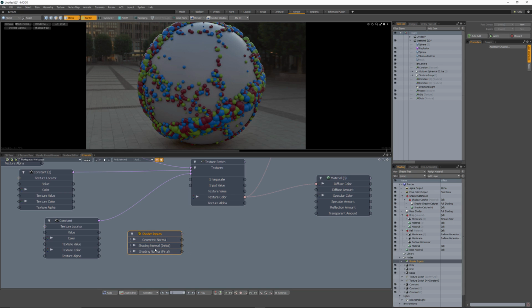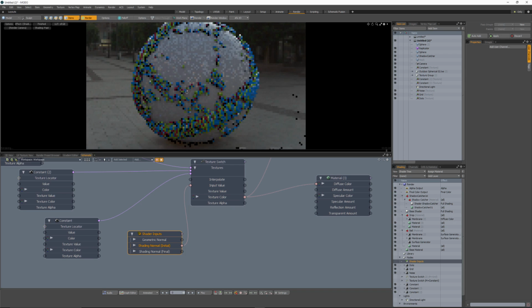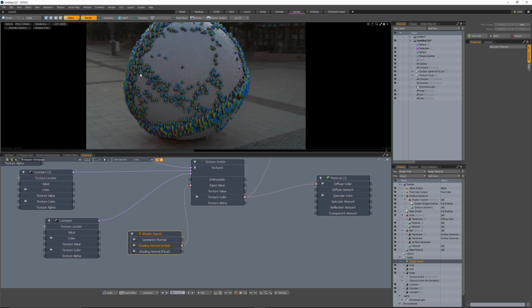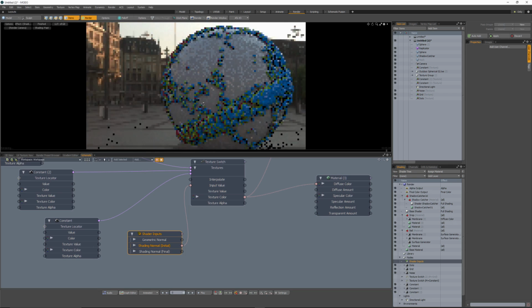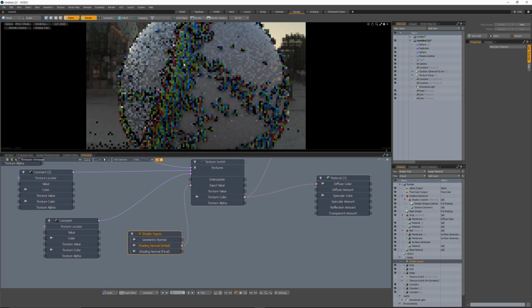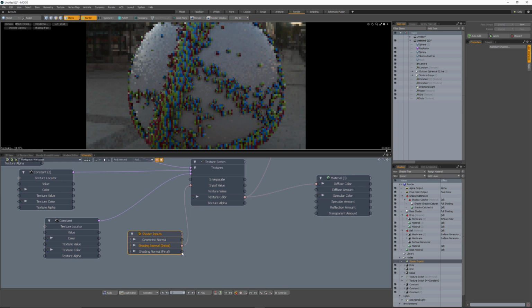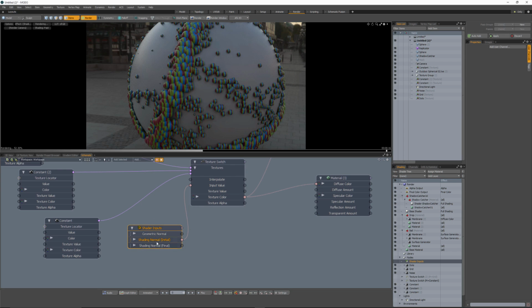But let's say I take my shading normal, and I'm going to plug that into my input value. And now what you'll see is that all of these spheres, or all the little droplets on the surface of this big sphere, will get this striation of these textures showing up. So, that's kind of cool. And it's going to be based on each individual one. We could also choose to do geometric normal, which is going to be a more faceted version because it's going to show the individual polygons that make up this mesh instead of just the smooth mesh. But then there's some other cool things that we can do here.